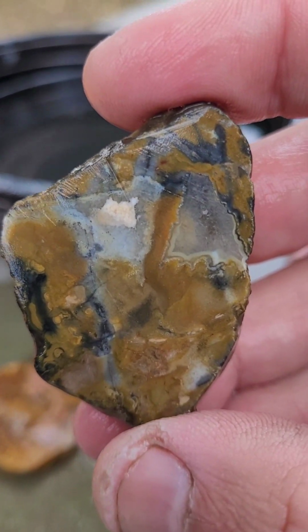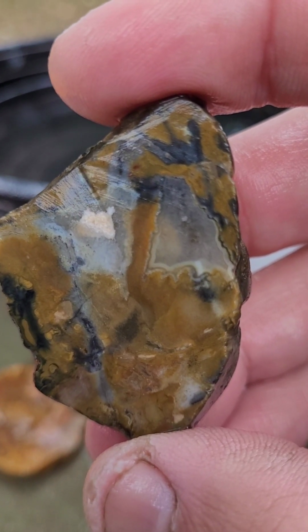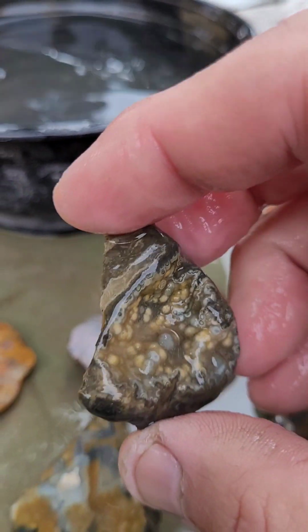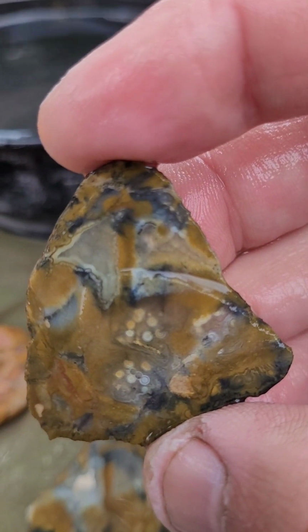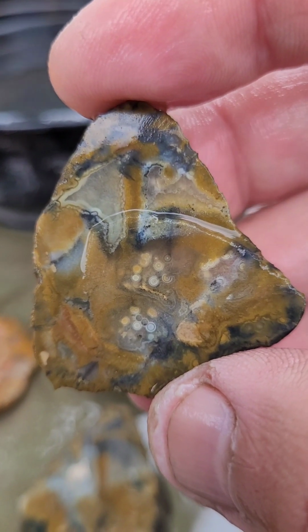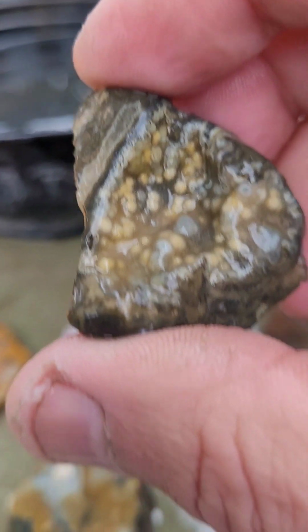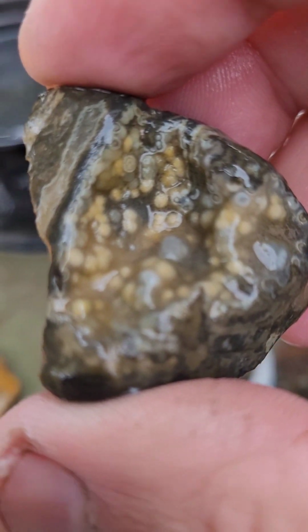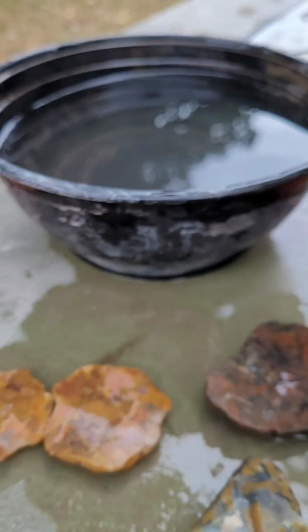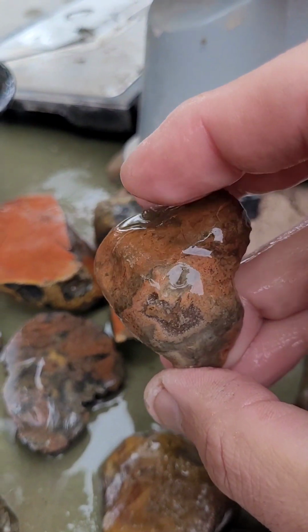Ooh. That exterior did not give this. Would have never guessed that. Nice. Oh, that's where the little botryoidal exterior. You can see how they show up on the inside. Cool. And then I had this guy over here.